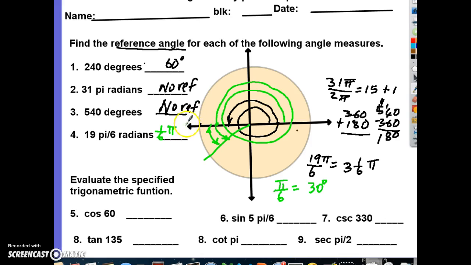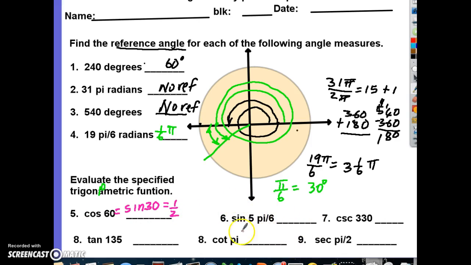So that's so much for reference angles. Again, always, always, always in reference to the x-axis. Now, evaluate the specified trigonometric function, cosine 60. Spelling mistake here, trigonometric. I trust by now some of you know what the sine of 30 is. This is exactly the same as the sine of 30. So this would be equal to the sine of 30. Why would that be so again? These are co-functions. Remember, the sine of 30 is the same as the cosine of 60, and that is a half.